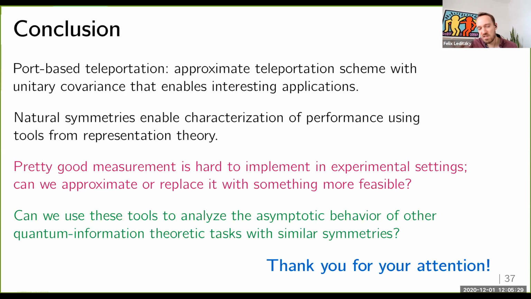The other question is a little more general. This unitary symmetry and the permutation symmetry, they're ubiquitous in quantum information theory. They've been known to feature in spectrum estimation and quantum state tomography. So the hope is that these tools, especially using this Pieri rule to have these more refined symmetries, and semidefinite programming, we can use these tools also to analyze the behavior or the performance of other quantum information theoretic tasks with similar symmetries. And with that, I'd like to conclude.